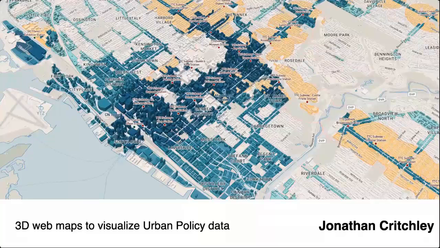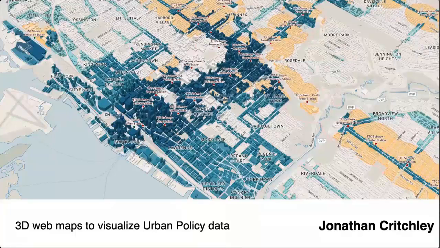Today, I'll be exploring using 3D web-based maps to represent simplified versions of the built environment using a fairly straightforward method of extruding building footprints by a height value, and then also using color to represent relationships to one or multiple policy datasets. I'll be showing some inspirations, personal experiments, and some work-related maps I produced where I've been able to experiment with these concepts.